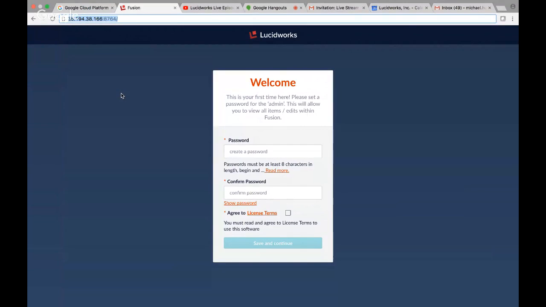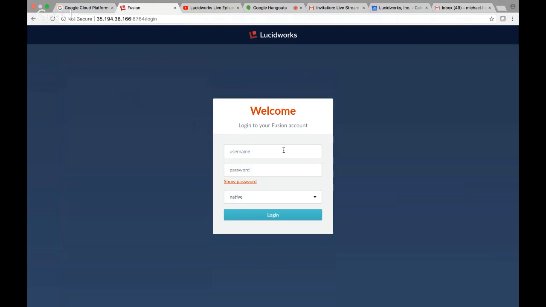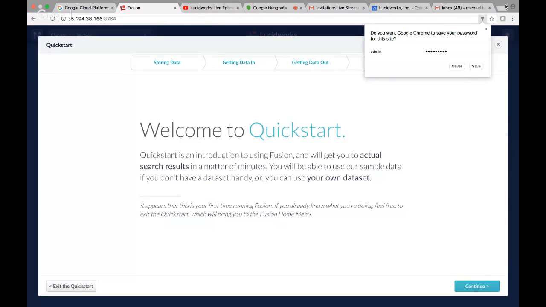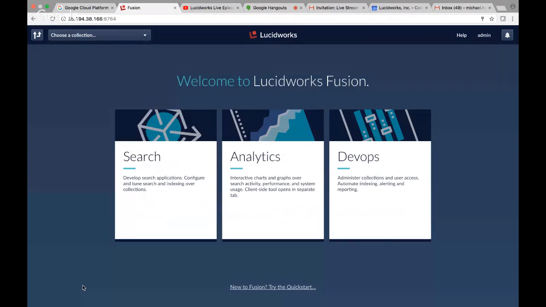Okay. So we just installed Fusion or set it up, and now create a password. Oh, I already changed the password while you were doing all that. So I should just be able to reload it. There you go. And it is admin and foobar222. Everybody get that? There it is. I mean, they're welcome to log into the server and shut it off after a while. And back to our default collection.